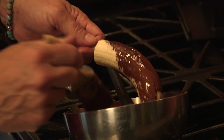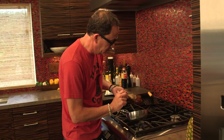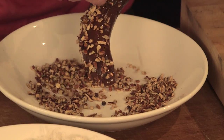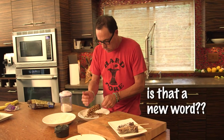This is a perfect treat for this type of year, this type of season, this type of weather, even though it's raining today in San Diego as we shoot this, but still. Fantastico.